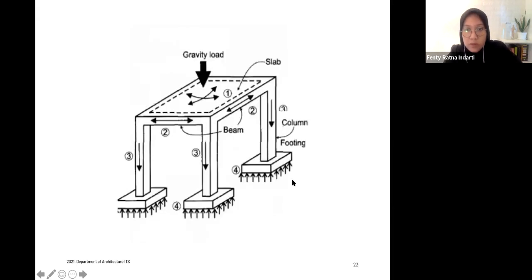I will give you a very simple explanation. This is what it looks like. Actually, you understand this, but we have to remove the slab. So there is what is called a vertical load from the top, which is the roof in our case, and then it will be distributed along the beam here, or what we call the ring balk. And then from the beam, it will be distributed to the column and then goes to the footings.